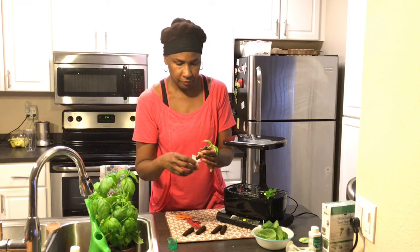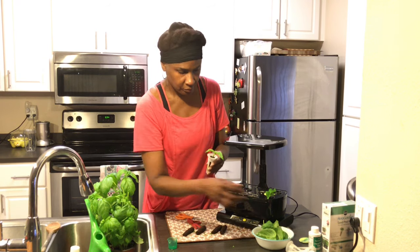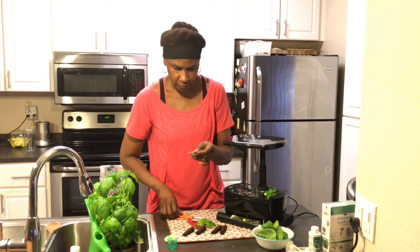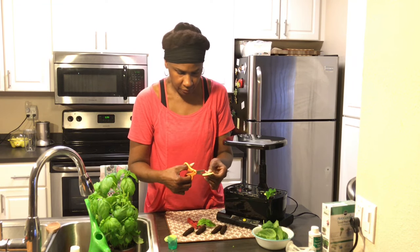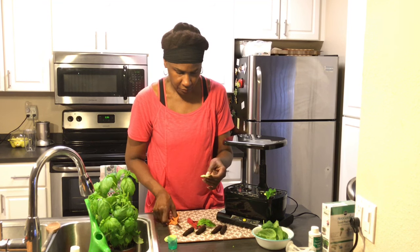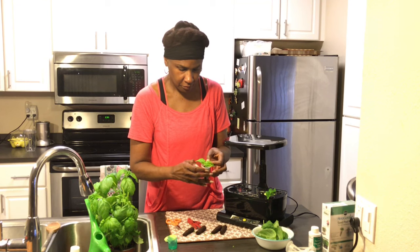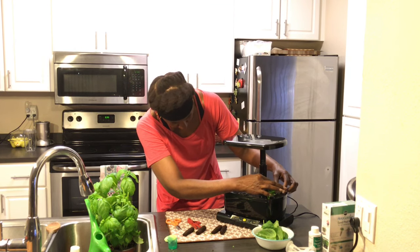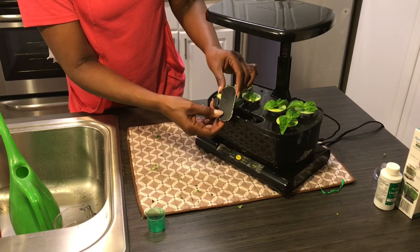So I've had a lot of success, as I said, growing hydroponically, and I've had a lot of success indoors with lettuce. So I enjoy growing various types of lettuce. I've even grown tomatoes indoors in the wintertime. Now, the tomatoes are not as sweet as the ones that grow in full sun in your garden, but they are very tasty, and they definitely taste better than the tomatoes that you buy at the store. So I've enjoyed gardening this winter hydroponically, and now I'm going to get my herbs started again so that I'll have fresh herbs for cooking.